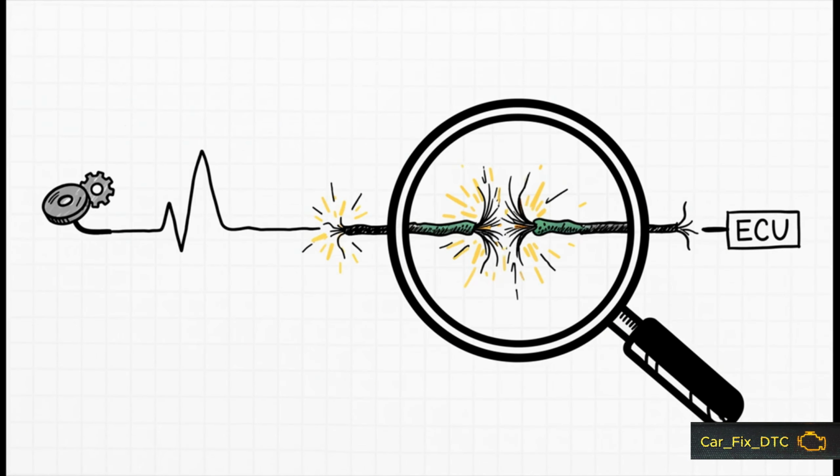Now this one is a biggie. A wire that's been frayed or a connector that's all corroded can cause the exact same symptoms as a totally dead sensor. It's like having a perfect phone, but the line is cut. The signal gets created, but it just never reaches the computer. So you always want to give the wiring a good look before you blame the sensor.